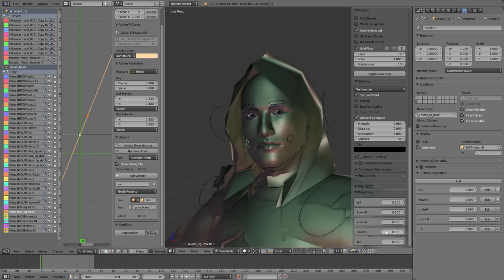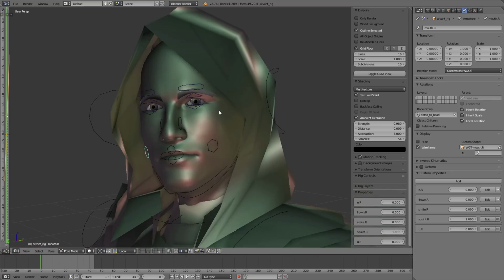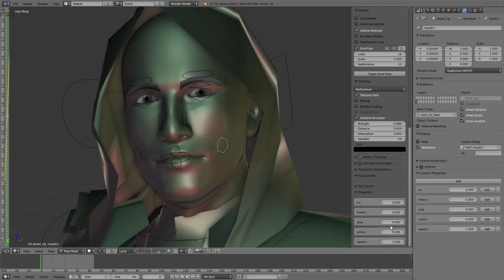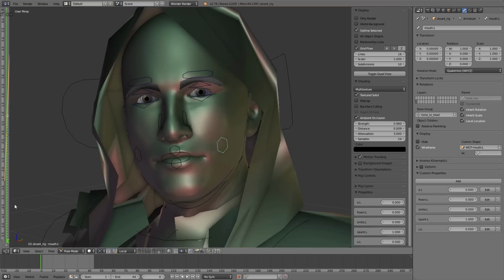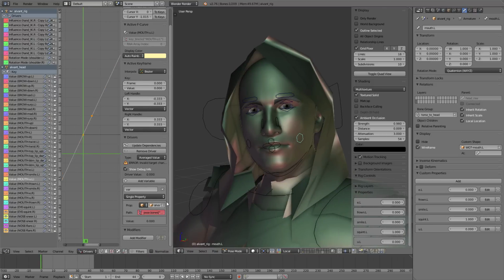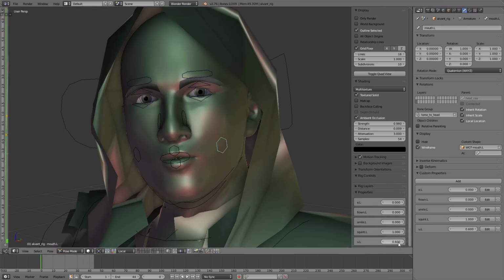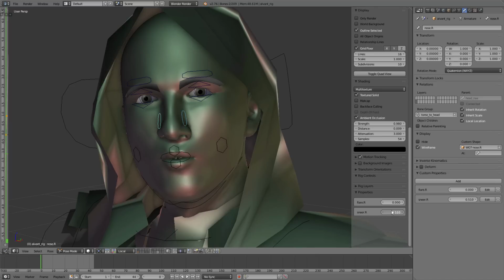So once you find a problem, just have a play around with all of the different controls. For example, the u.l, I just need to rename that property. And we go. Now I can continue onwards. Here everything's working completely fine. The nostril controls, the brow controls are all working great.